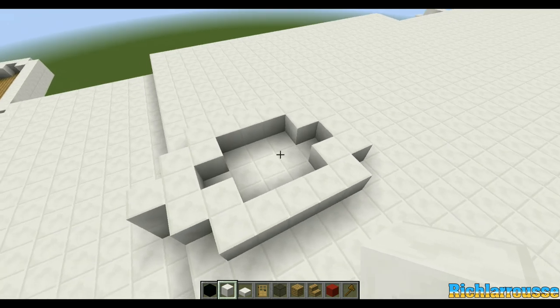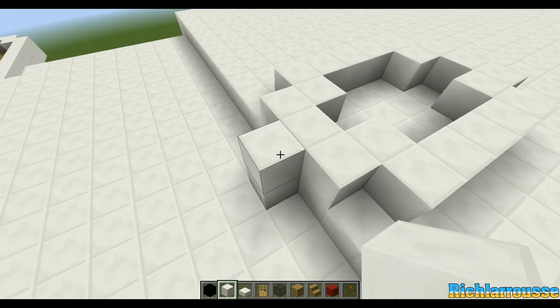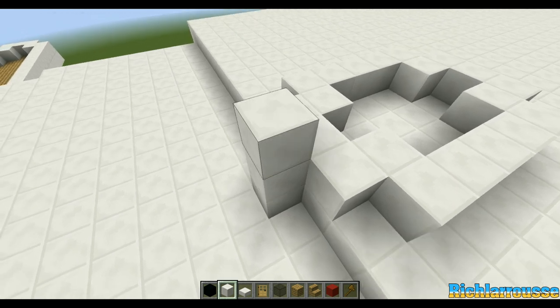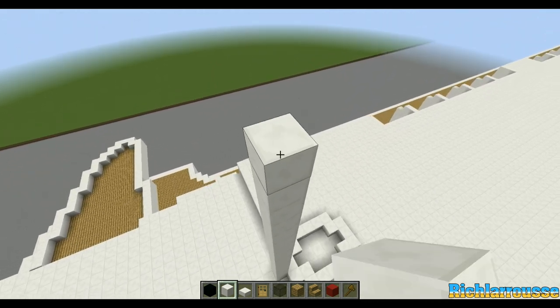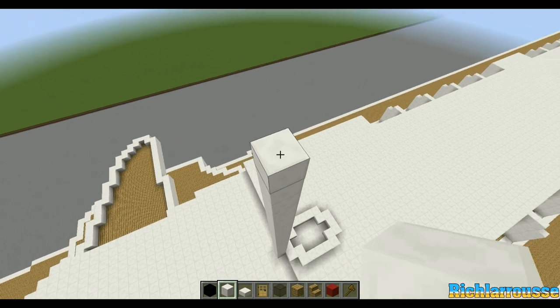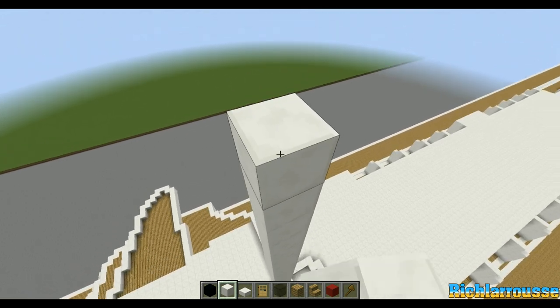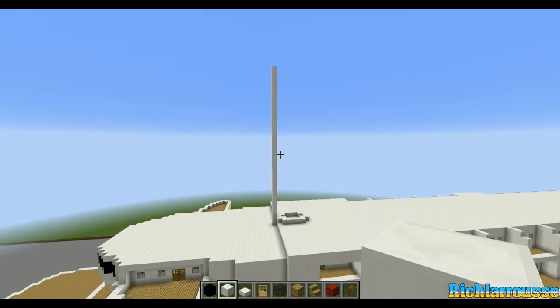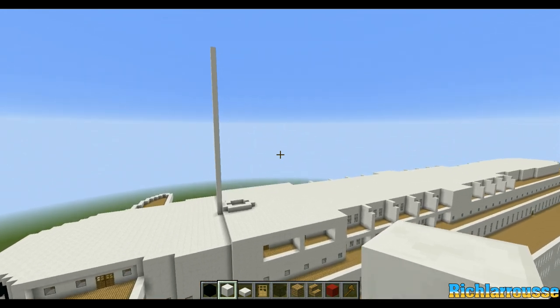Right, so for the front, this block here, we're going to build up 34 up. So increase it to 34 high. So that's one already, and you want 2, 3, 4, 5, 6, 7, 8, 9, 10, 11, 12, 13, 14, 15, 16, 17, 18, 19, 20, 21, 22, 23, 24, 25, 26, 27, 28, 29, 30, 31, 32, 33, 34. There we go. So that's 34 high there. And that does seem a bit excessive, but you know, that's that. If you look on the prototype, it is pretty excessive. So yeah, that's the front part of the mast done.